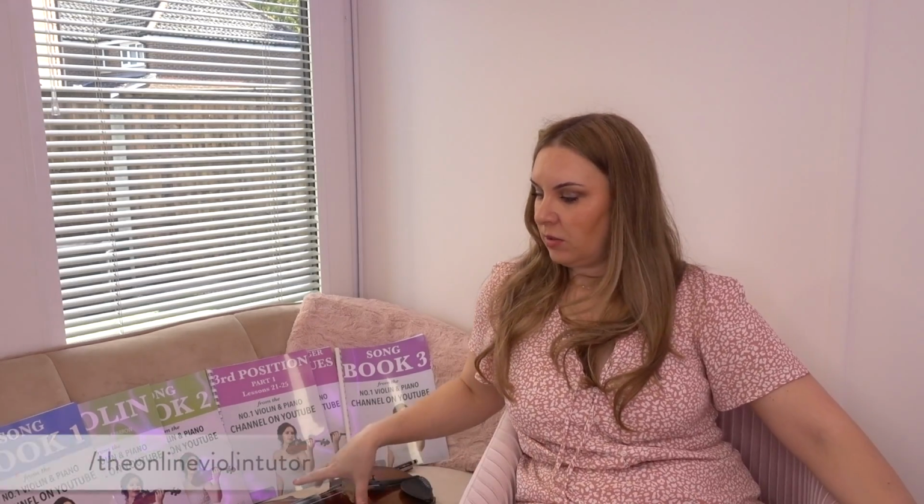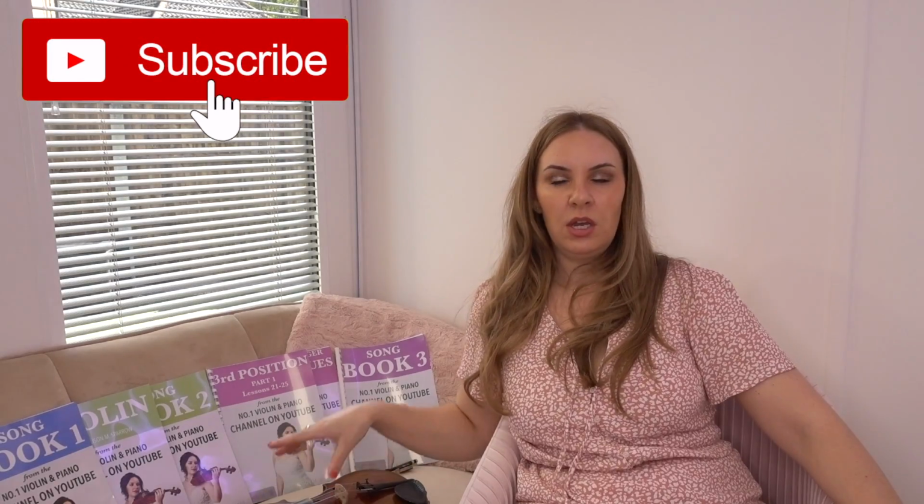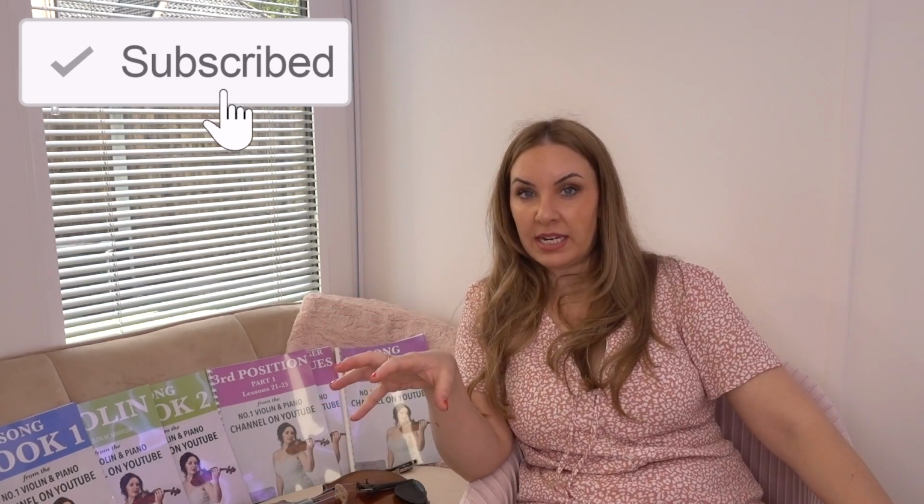The other thing I would do is always bring your current violin, so you have something to compare it to. I know you're probably going to be upgrading, for example, but if you take your old violin with you, you'll be able to play the old violin, play the new violin, play the old violin, play another new violin, so you can compare it.